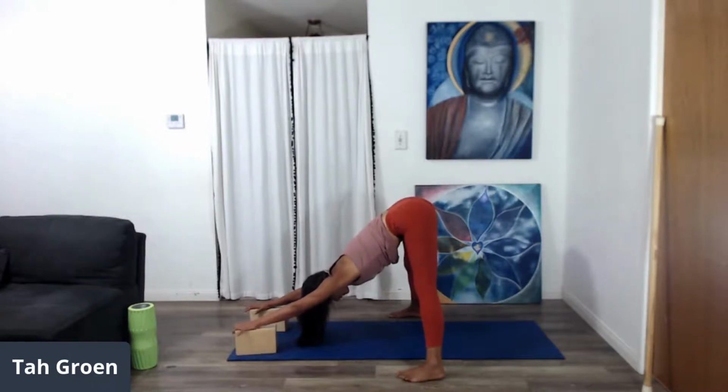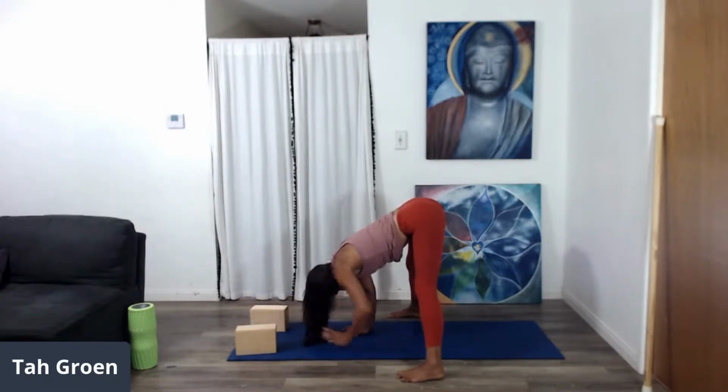You're not just sagging into those ligaments and tendons. You're using your vital muscles. It's like you're squeezing the muscles right into the bone, okay? It's not a passive heavy feeling. It's a dynamic, light feeling. So good. All right, walk it back.